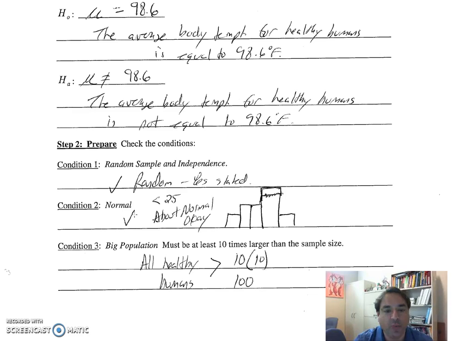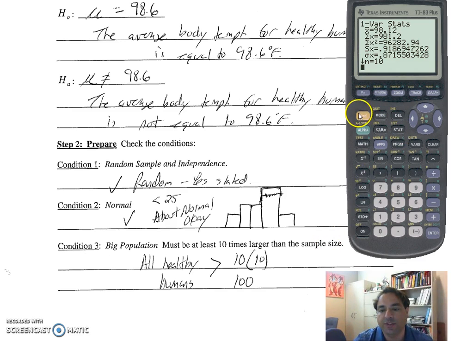Normal: n has to be greater than 25. In this case, it's not. But if we make a histogram on the calculator, to remind you of that, we go to 2nd Y=, go into Plot 1, turn it on, choose histogram of list 1, move it up, Zoom 9. That's what the histogram would look like. It's not symmetric, it's actually skewed to the left, but we're going to assume it's normal so we can move on. Again, before we move on, make sure you turn that plot off.